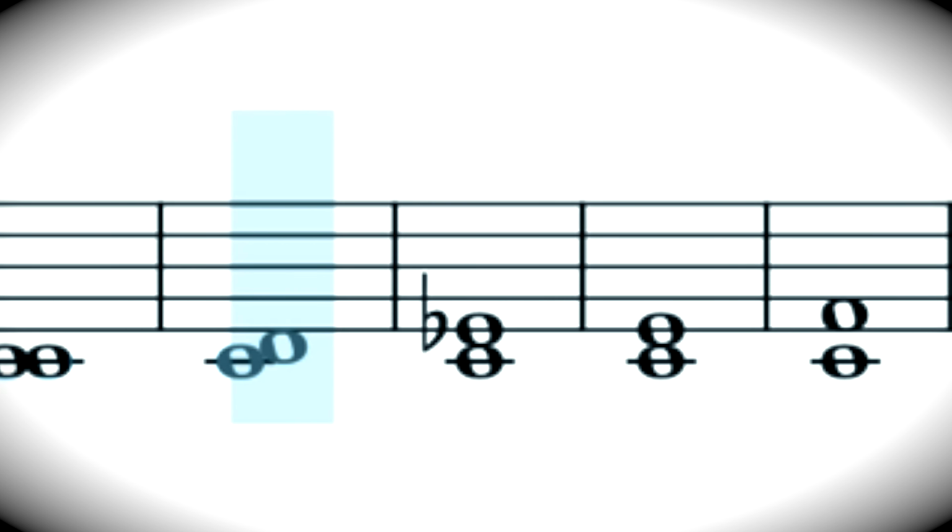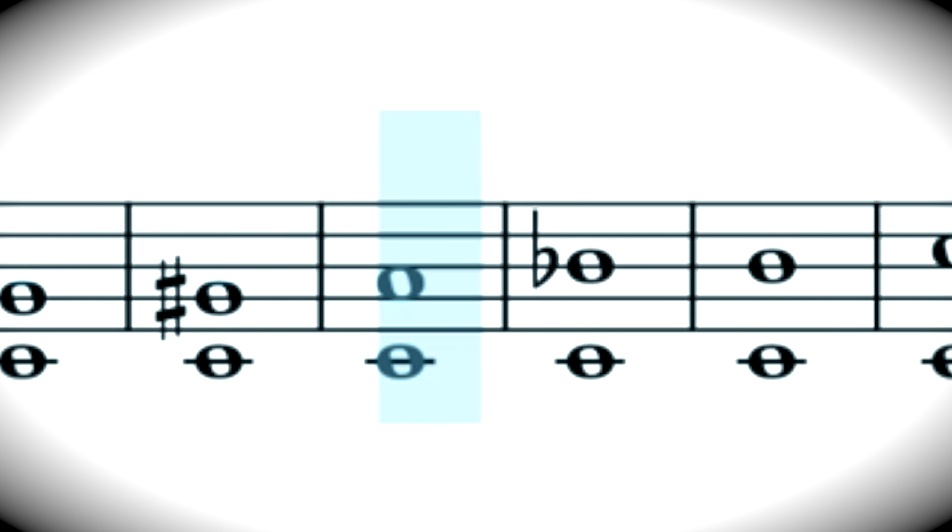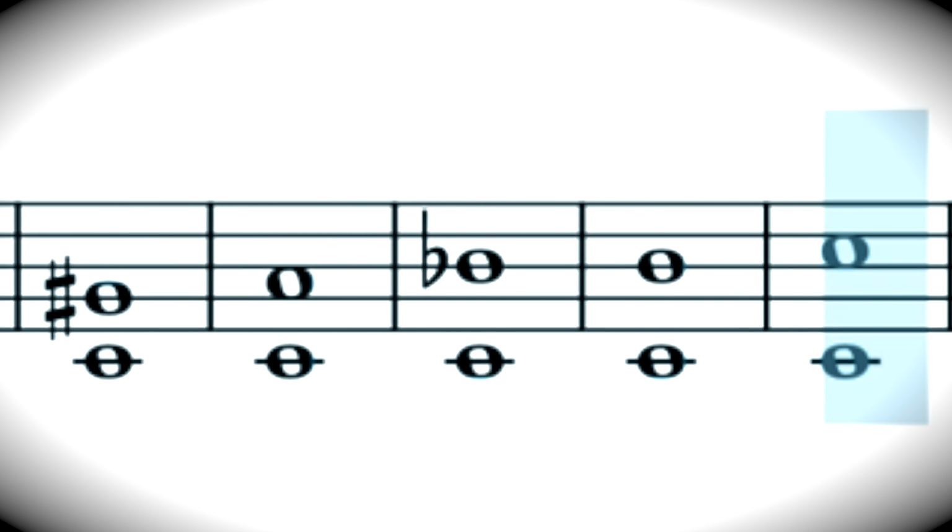Well, when we break down what a melody actually is, it makes it a lot easier to conceptualize. A melody is a linear series of notes, meaning it travels in one direction through time. And each new note has an intervallic relationship to the last note and the note after it. We call these intervallic relationships intervals. We have the root note, minor second, minor third, major third, perfect fourth, augmented fourth or tritone, perfect fifth, minor sixth, major sixth, major seventh, and then we're back to the top.